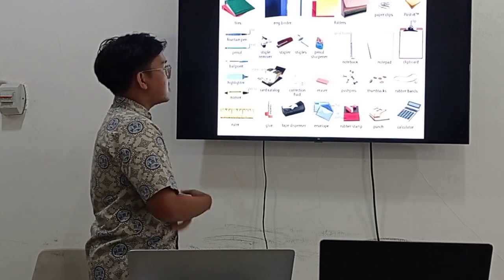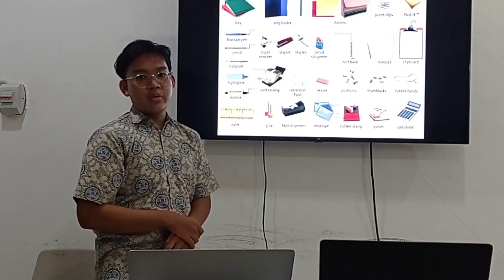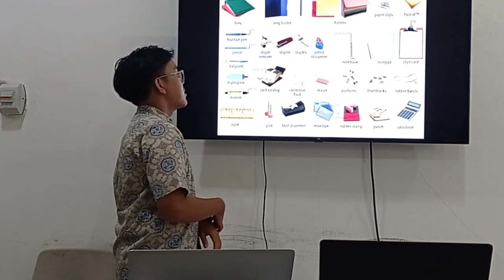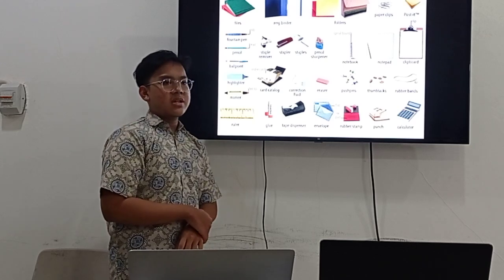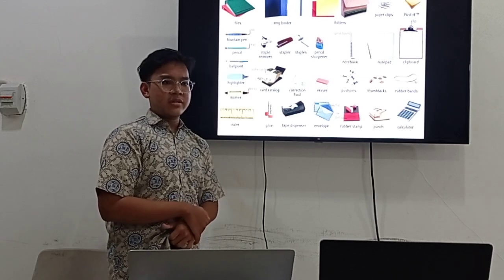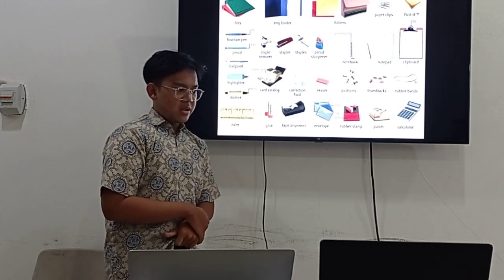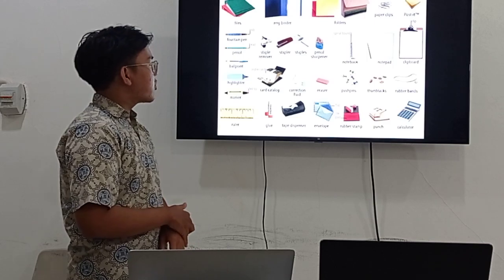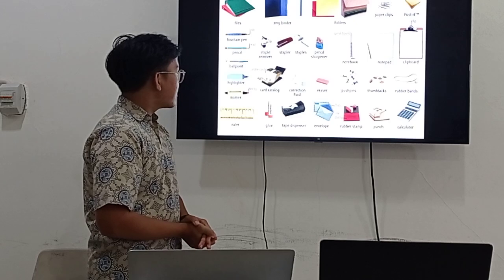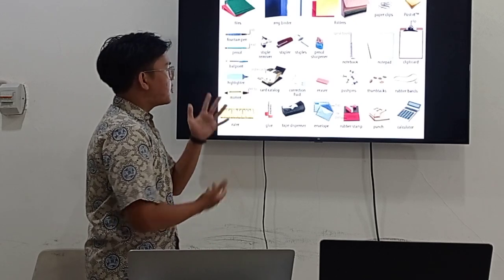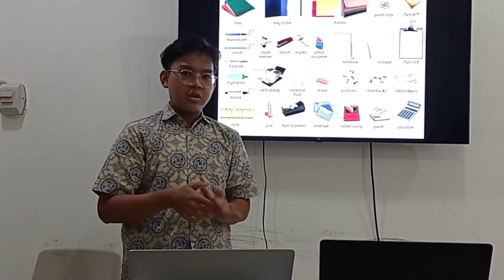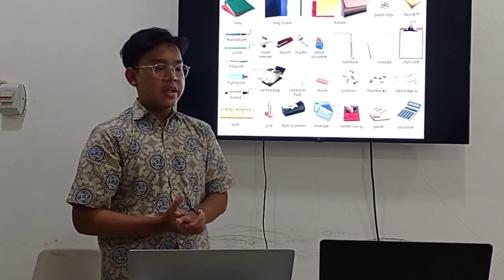And then we have pencil, which we all know what it is. It's used to write, and we can erase it. Pencil is made from, I think, some kind of charcoal and some mineral. And then we have ballpoint, the fancy name for pen. We call it ballpoint because on the tip of a pen there is a ball to distribute the ink.